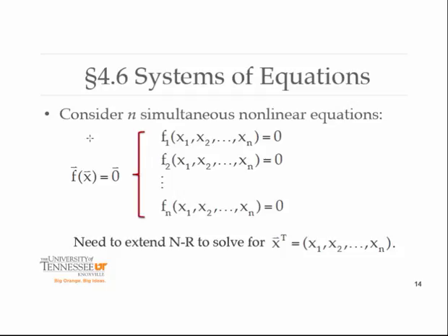But the idea here is that these f sub i's are nonlinear in the sense that they involve powers of these xi's that are not just one. It could be square roots, it could be exponentials, it could be x squared, x cubed, and so forth. So trigonometric functions, whatever, but they're definitely not linear. So this is not using LU decomposition or Gaussian elimination to solve them.